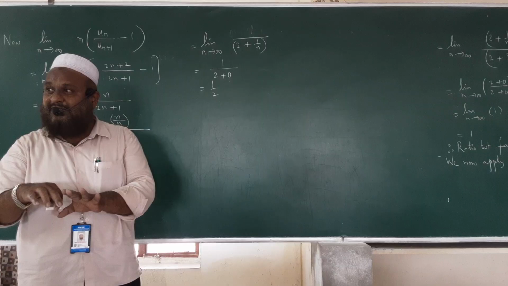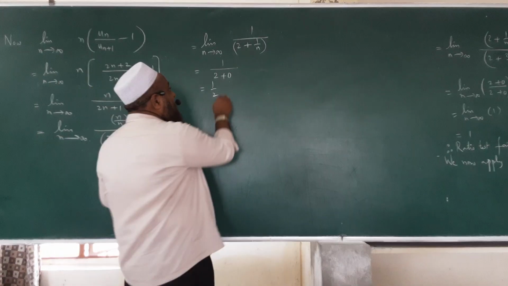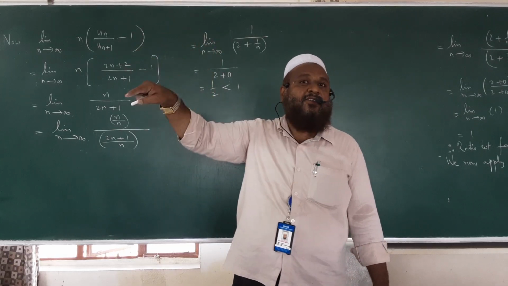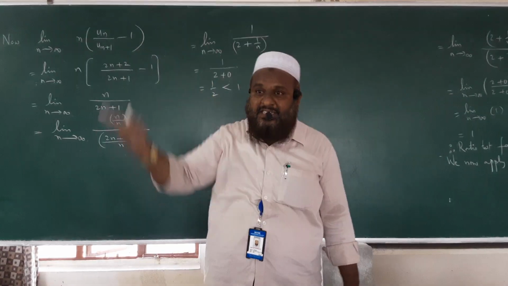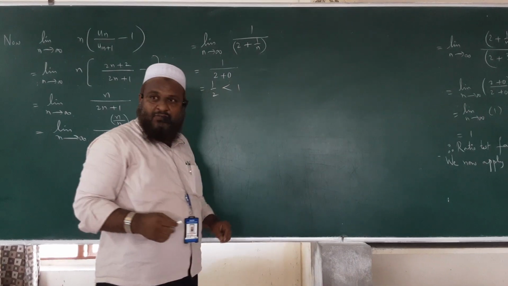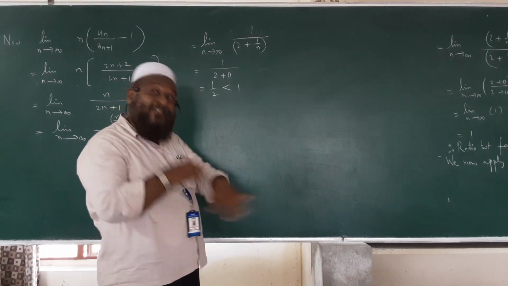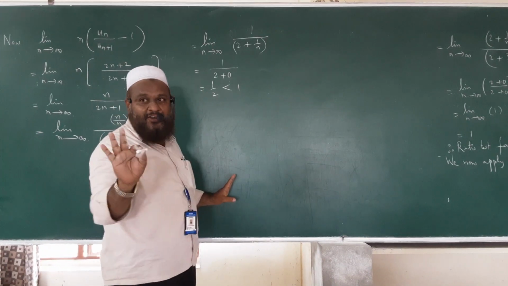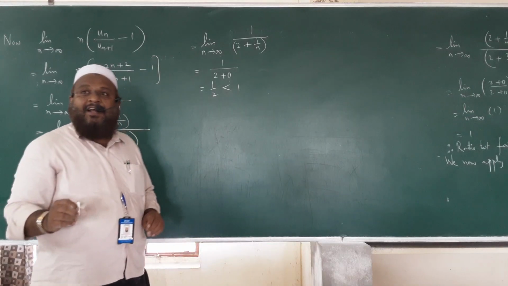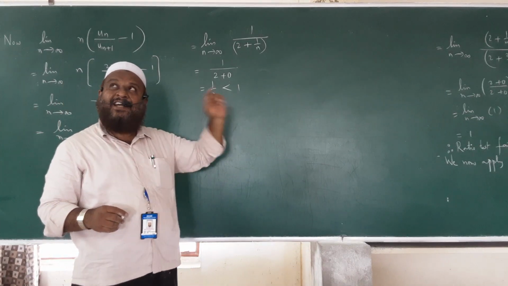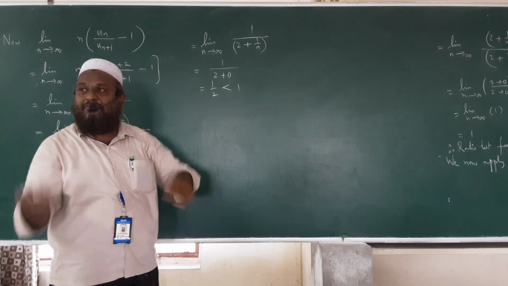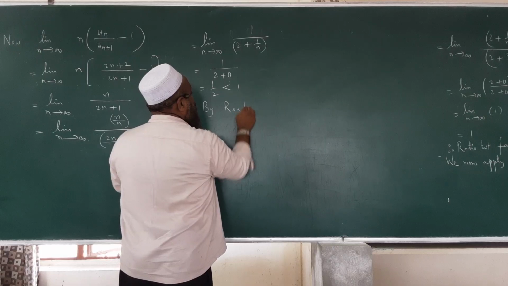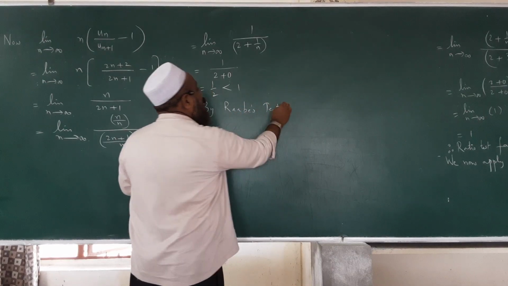This 1 by 2 is less than 1. One beautiful point I will tell you. One of the students in our college previously asked the teacher, I got 1 by 2, but how should I decide if it is less than 1 or greater than 1? This happened, real scene. Leave it. Now you are all okay. 1 by 2 is, but you may get a doubt. Less than 1 means convergent or divergent. I said it is very good. Therefore, by Raabe's test.